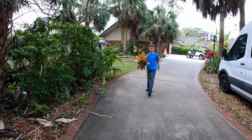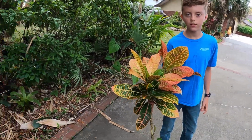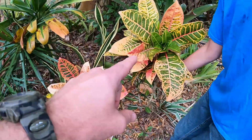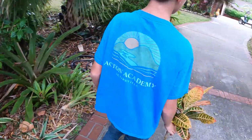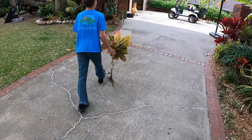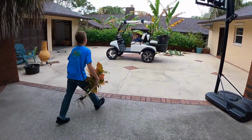I like the skinny leafed one the best. Yeah, I think this is the same one. It just has a different color than this, probably because of the sunlight it was in. Hold it up next to this one. That one looks a lot nicer. Yeah, this one might have been in fuller sun. I don't know, but they're definitely the same variety. But that one has roots on it. This is a plant that you can plant from cuttings, but if it has roots, that's even better. So, yeah, stoked to find that.